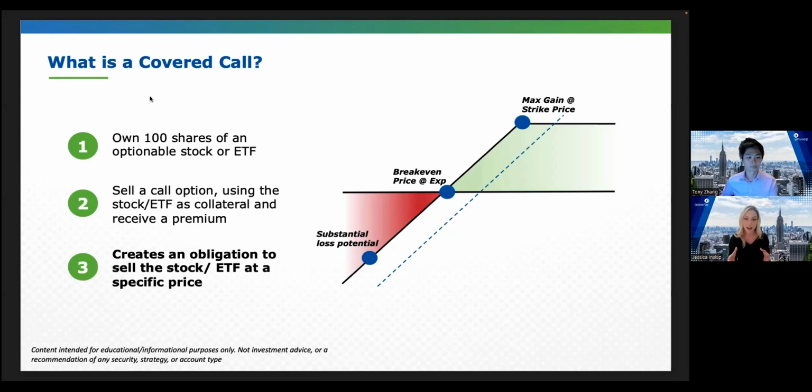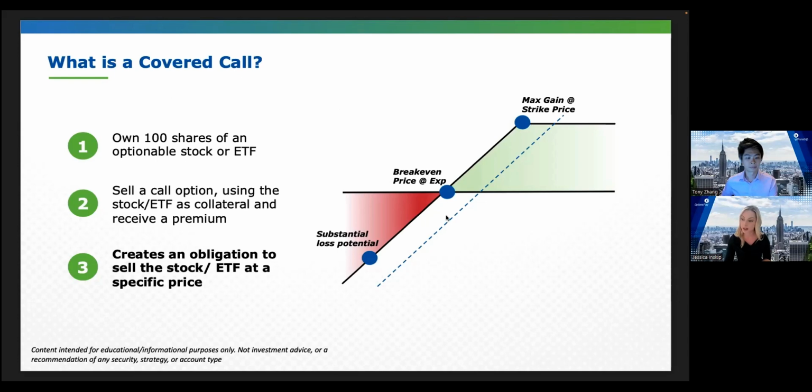But what's interesting about that is, if you notice, we're talking about a short call. And on that diagram in the beginning, the short call was on the bearish side. But because now we're creating a short call utilizing our stock that we already own as collateral, we turned it into a bullish position, because your stock is going to be the main driver of that strategy. And we use that terminology a lot. But what that simply means is there's something that has a larger driving force in your strategy. In this case, it's the stock. You own stock, you want that to go up directionally. So you actually create a bullish strategy utilizing a short call by owning the shares.